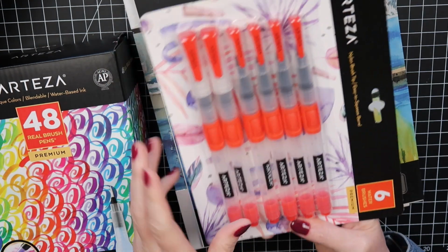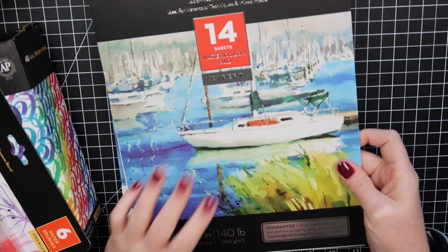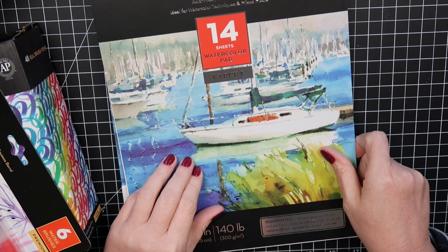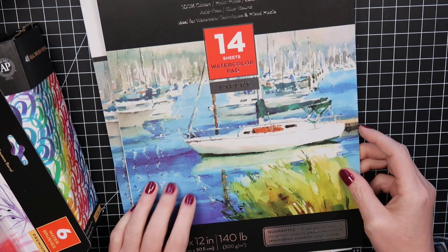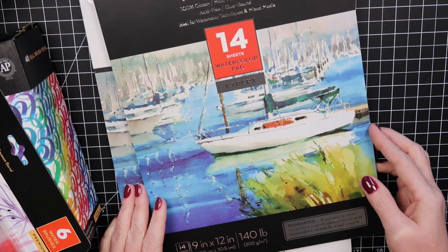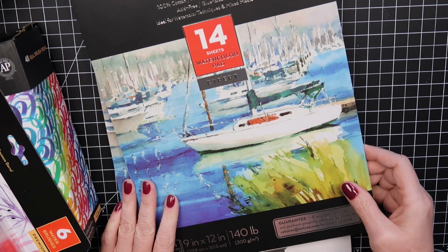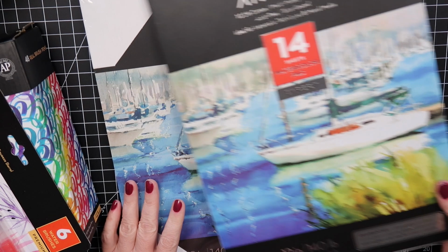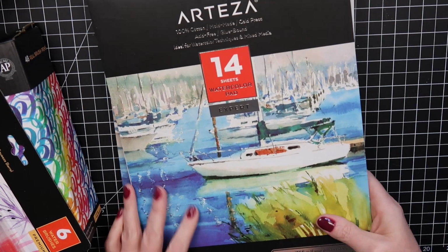These are my favorites. It also comes with 2 packs of the cotton paper, and this is 100% cotton paper, and it comes with 14 sheets, and it is the Expert. By far my favorite paper from Arteza, and it's cold pressed, so it has some texture, and it works really good with these brush pens. So you get 2. I've already opened some of this because I've started playing with it.